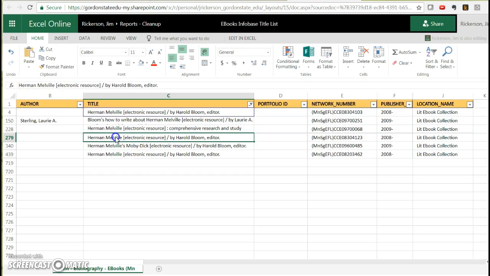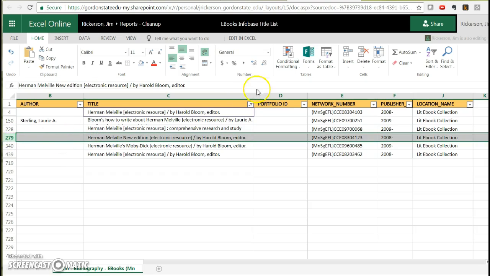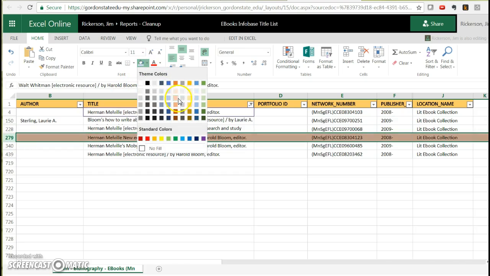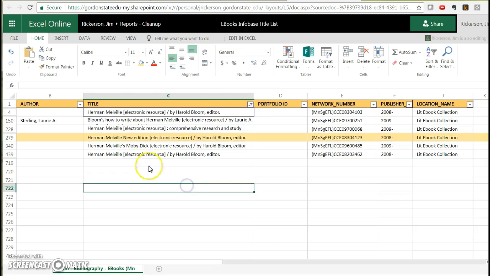So I think what I'm going to do is add the words new edition to this, and then I'm going to highlight it. Alright, so that's the 2008 that we just did.